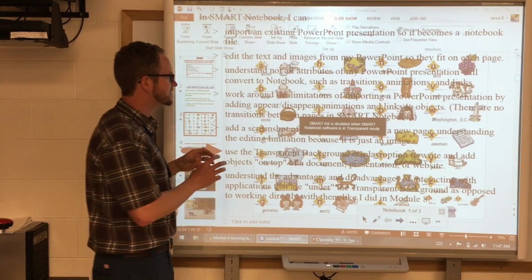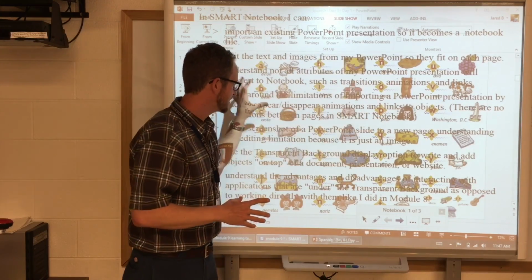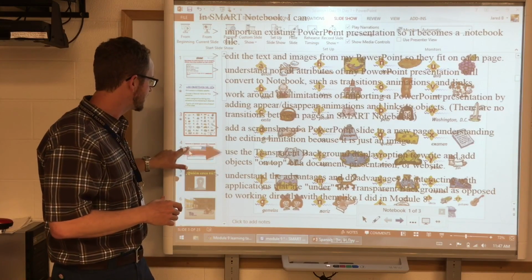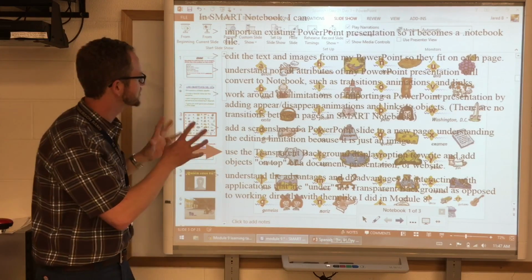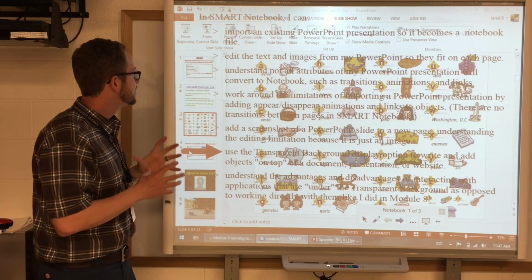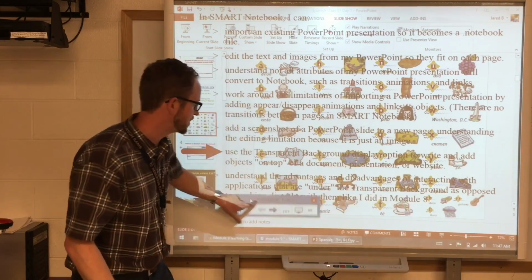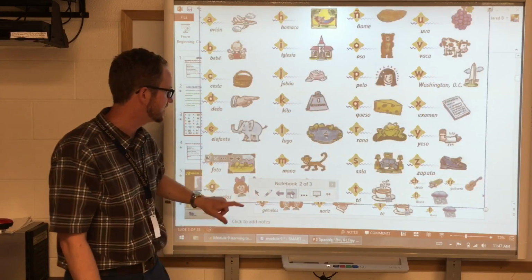And now it's just a mess, because I've got all of the things that weren't transparent, all that text, the learning targets, as well as my little arrow. But what's underneath it is showing. So of course it looks very messy at this point. But notice this is part of Notebook. That's actually a floating toolbar. That's how I advance the slides.